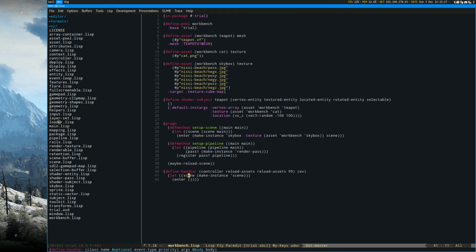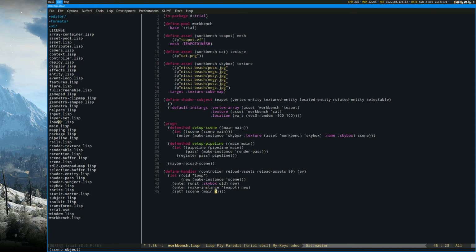New... I think it's just loop, so unit skybox old new, enter since teapot new position from the old to the new, and then set a scene main.